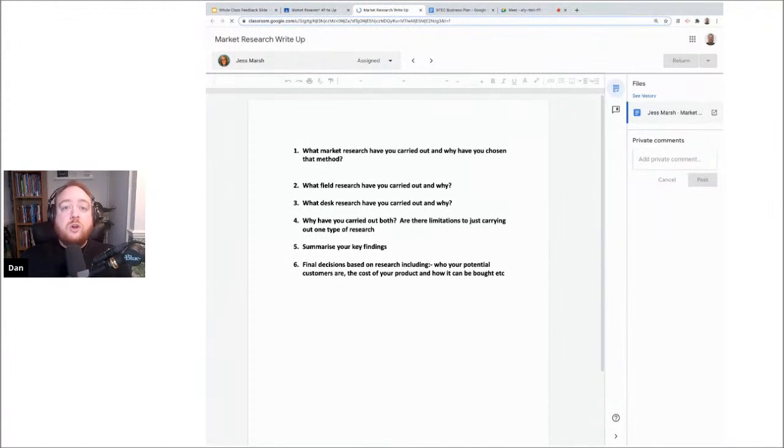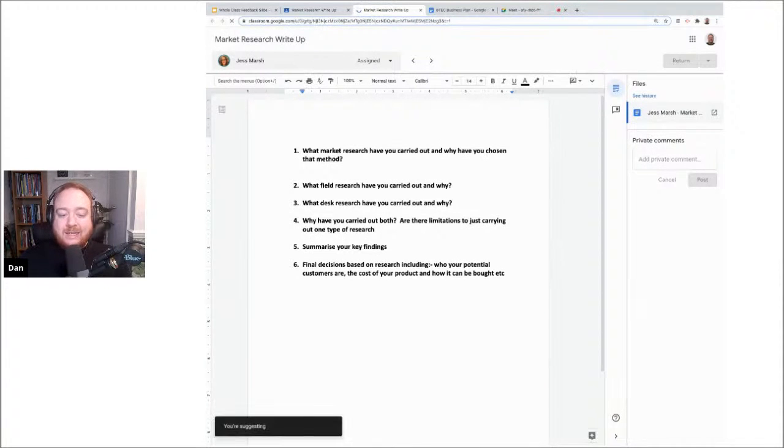So I could go through and mark each individual bit of work, but if I want to do it in the lesson time, then what I would like to do is deliver some feedback at the end. And if I'm going through each individual student's work, I'm probably going to run out of time, because I could have 30 students in the class. So I want to be able to just go through each bit of work and pick out the key findings.